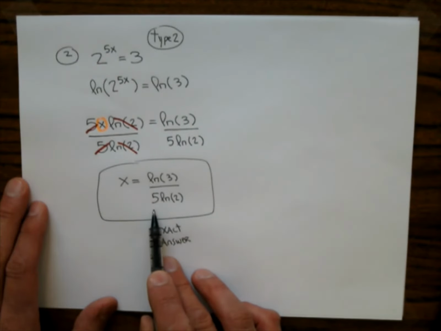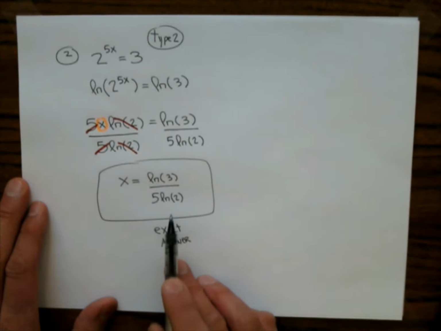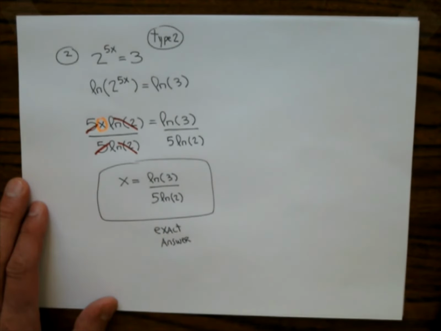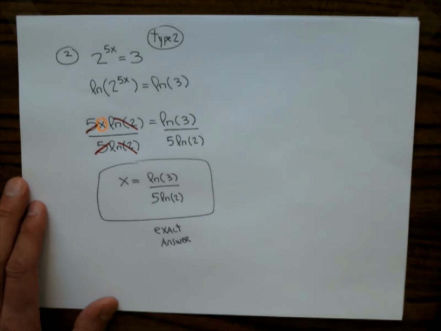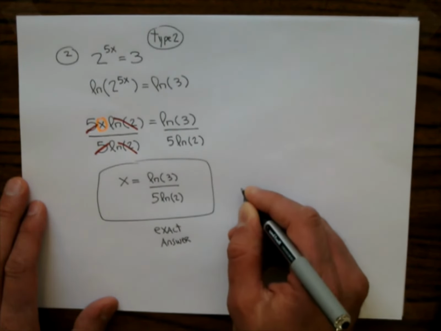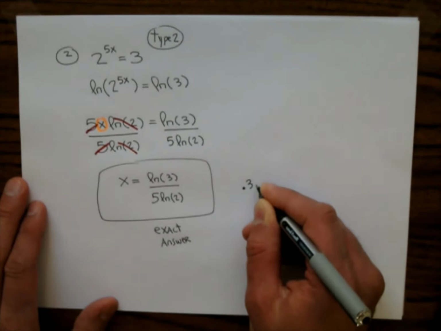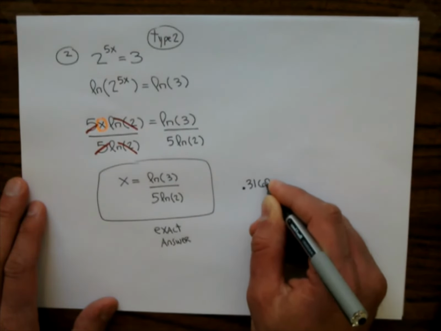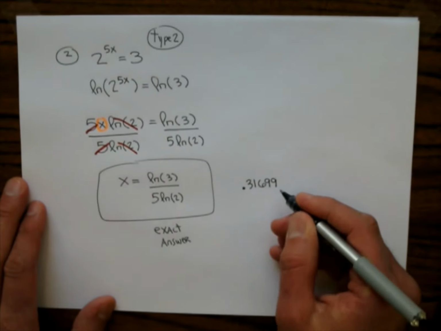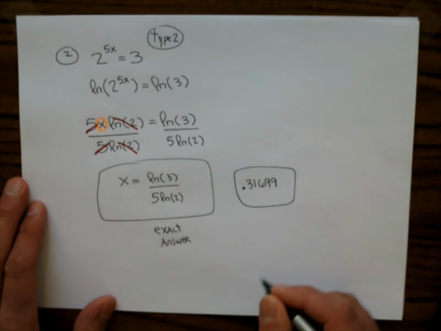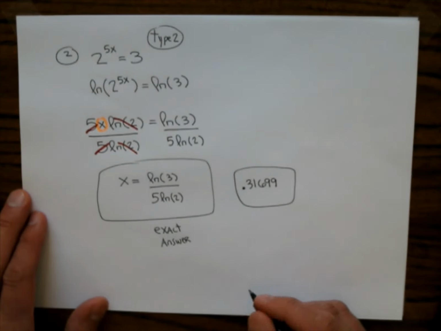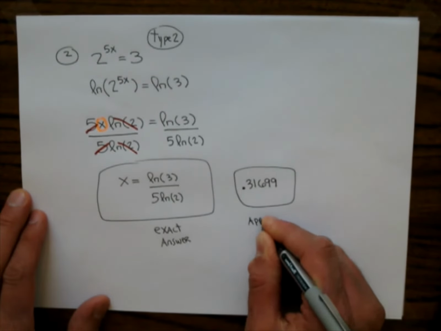it will do the division first and then multiply ln 3 over 5 by ln 2, and you will get something that's wrong. So what you want to do if you're going to put this in your calculator is put parentheses on the bottom. Now I believe your book doesn't ask you to do that on here, but I'll go ahead and do this. And what I'm getting is 0.316999. And the deal is, you have to round sometime. When you get an answer like this, this is called an approximate answer.